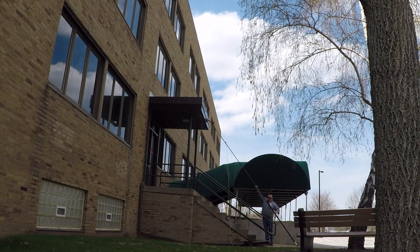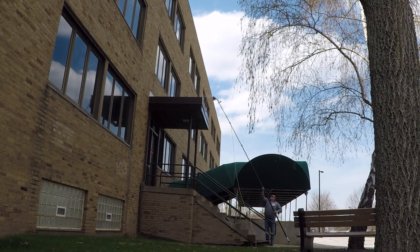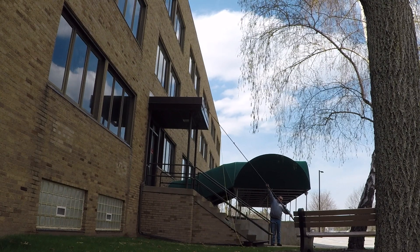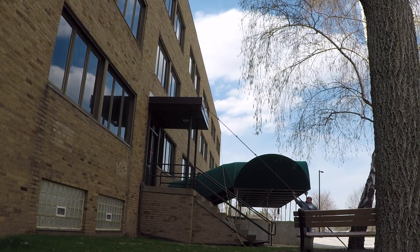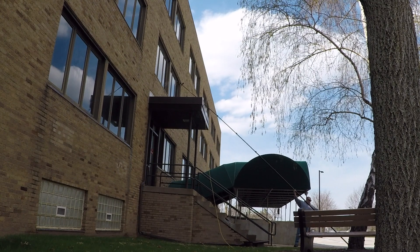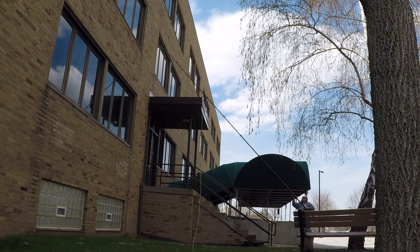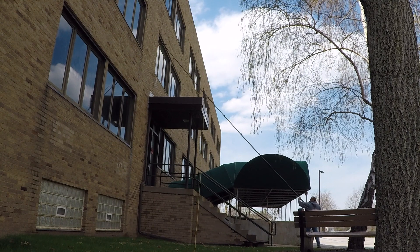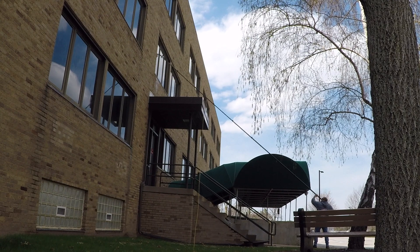I was thinking, 'Man, hopefully this pole will perform like I think it's going to and there won't be a huge bow.' And you will see — it doesn't. It's amazing to me how rigid this pole is but also light at the same time. The high-mod pole is the way to go. I think I'm on section seven, almost fully extended, and just look — there's no bow in this pole whatsoever. I go all the way down to the bottom of the window and back up, and look at that. What an awesome pole.